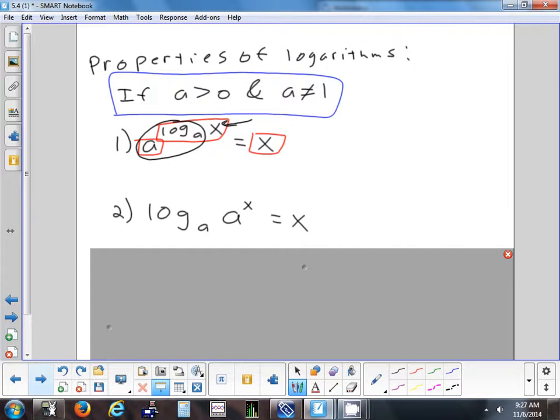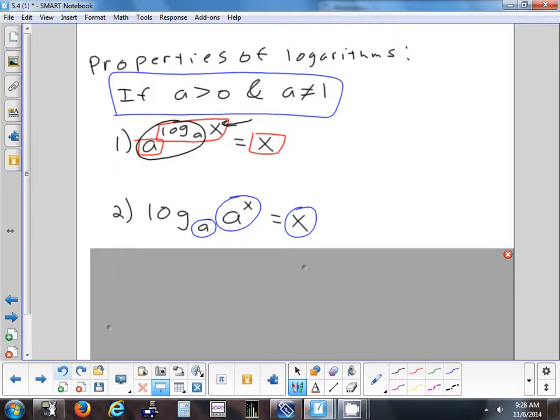Okay, rule 2, it's similar. If you take a log with a base of a, so if these match, your base and your argument has an exponent on it, the exponent is your answer. It's kind of like that first part just cancels out. Let's look at the second one and see why it's true. Is rule 2 an equation in log form or exponential form? It's in log form, but it has an exponent. Yes, it is in log form. Here's your base. Here's your argument. Here's the thing that's on the other side. Let's see why that's true.